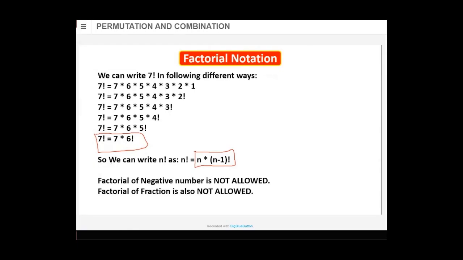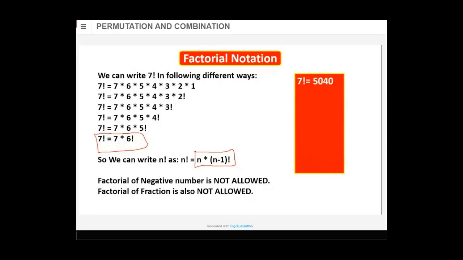Then factorial of fraction is also not allowed. That is 0.25 factorial, no, not allowed. It is integers factorial, that is natural, 1 2 3 4. Now here you will have all factorials, learn them by heart and keep, because we require factorials so that you can get the answer fast. 7 factorial is, that is 7 into 6 into 5 into 4 into 3 into 2 into 1 is 5040. 6 factorial is 720. 5 factorial 120, 4 factorial 24, 3 factorial 6, 2 factorial is 2, 1 factorial is 1, and 0 factorial is also 1.